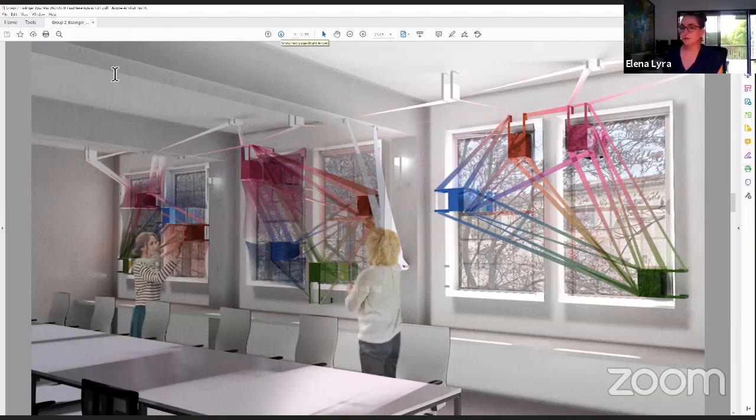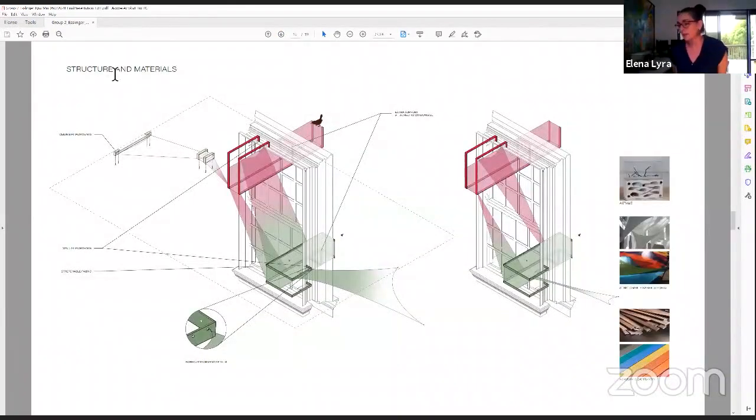So here we jump into the structure and the material that we're using. The habitats would be made of acrylic, preferably the green cast, which is a recycled acrylic for obvious reasons, to be able to see inside the habitats. We're also doing them in different colors so that it filters the light into the studio, creating different moods and effects depending on the time of day and season. And the fabric would be absorbing that light and reflecting it in different ways as well.